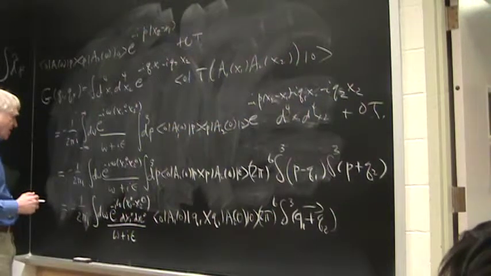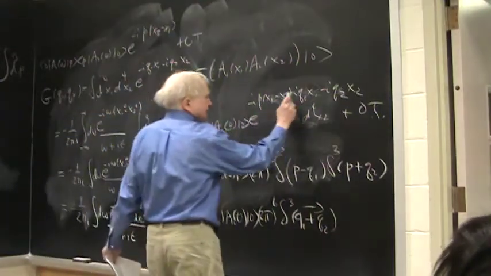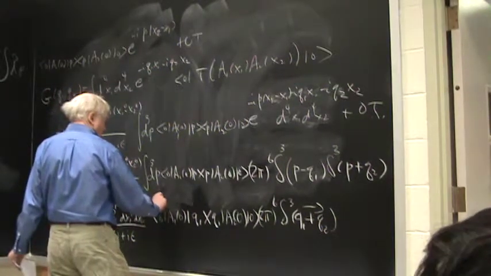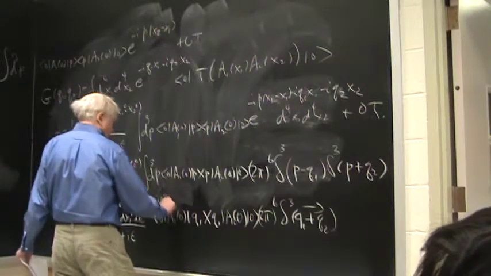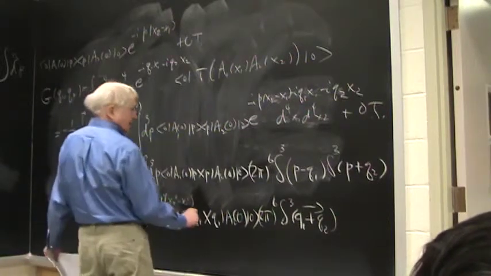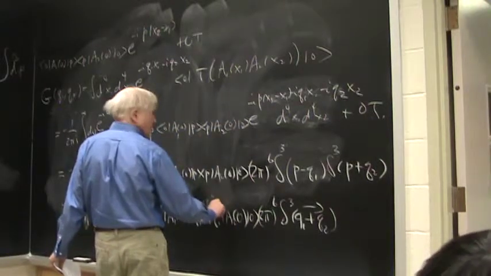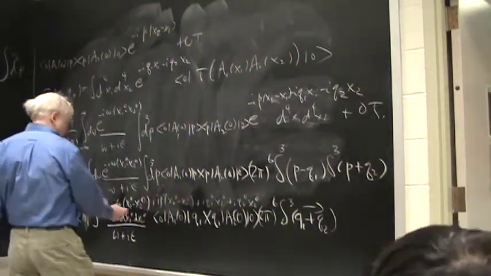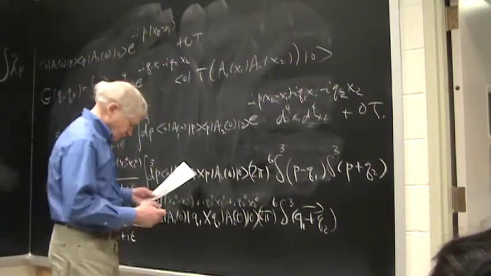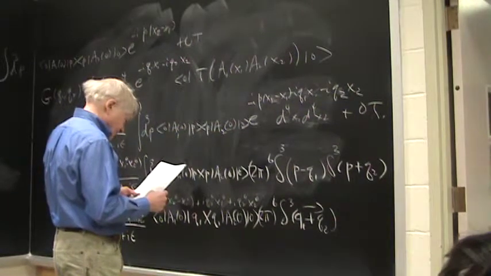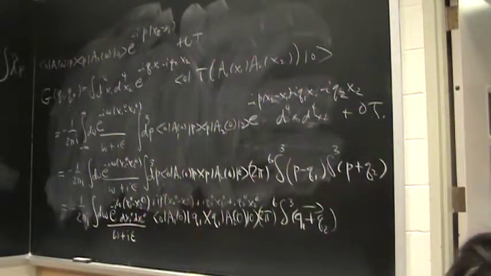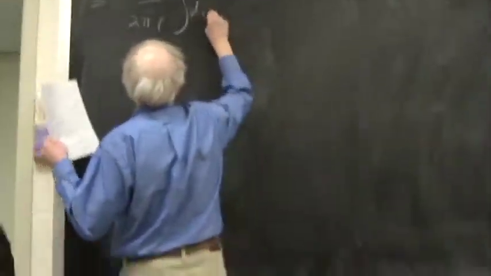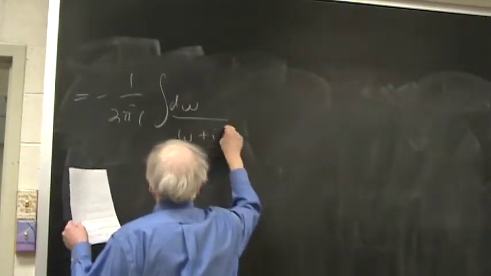Okay, do the integrals. If you do the integrals, then you still have the time component parts of this, right. And the time component parts of that are then plus i p^0 (x2^0 minus x1^0), we're using the Coleman-Weinberg metric, plus i Q1^0 x1^0 plus i Q2^0 x2^0. That's all in this exponential. Okay, well that gives us minus 1 over 2 pi i, the integral d omega, 1 over omega plus i epsilon.